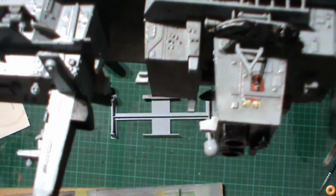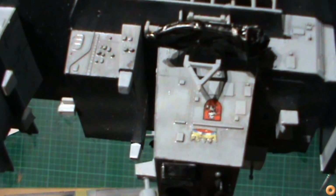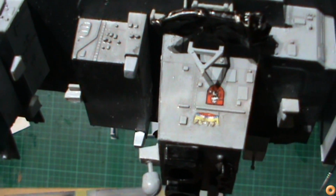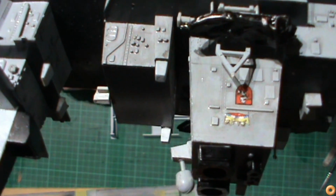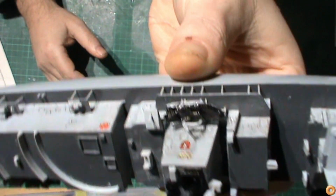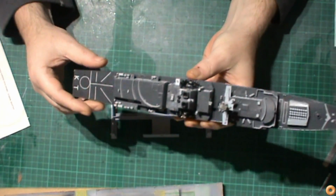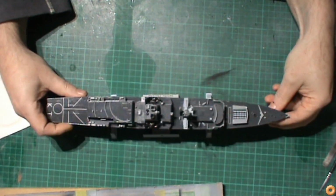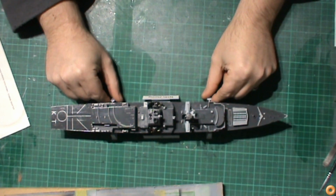And as you see there, we've got the little boats in, and they've got their little black covers over them. That was just done with tinfoil, super glued onto the boat, and then painted black, and then the edges cut around, really. And then it's just the same on the other side as well. But she's not looking too bad, actually, to be fair. Quite happy with the progress on this wee beastie. She's looking quite good. Still a bit of work to do.